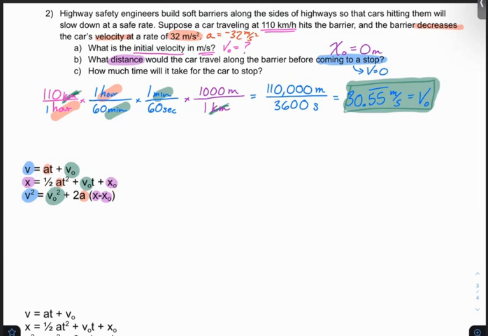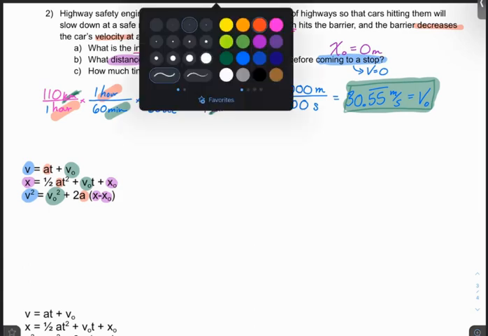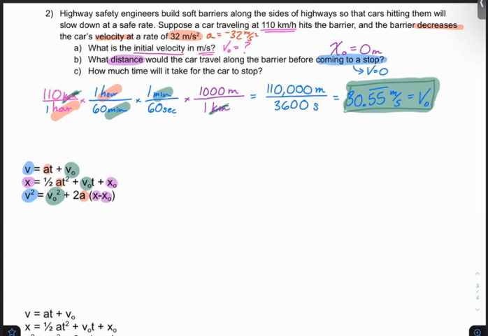All right, so I don't have anything else. So if I look at this, I do not know anything about time, and this particular question is not asking about time. So this one I need time, so that's not useful. This equation I need time, also not useful. I don't have that. So this is going to be my winning equation because I have everything and it has the variable that I'm solving for, which is this distance.